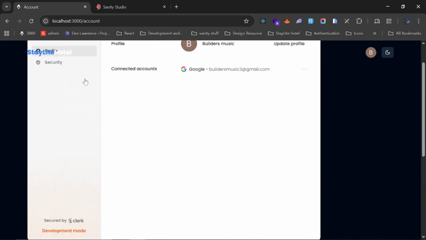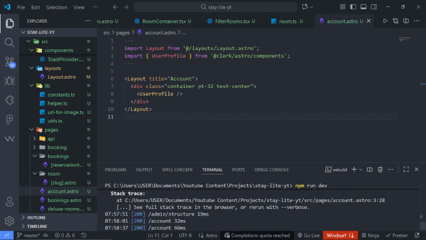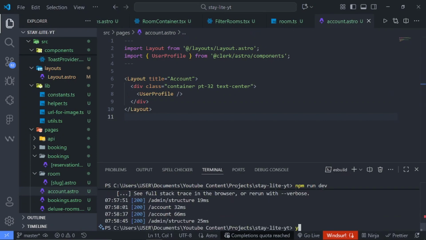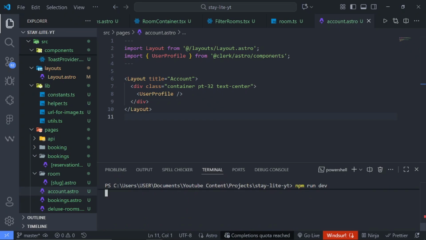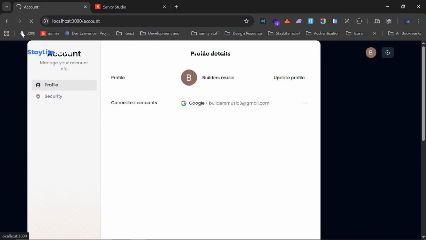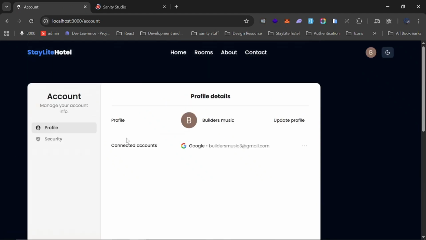So I guess it's actually coming in, but we just have to stop our terminal and start it again. So npm run dev. Alright, so the page will automatically refresh, or we'll do it ourselves. So hopefully this should scooch down much better. Yeah, so it's now coming in much better.